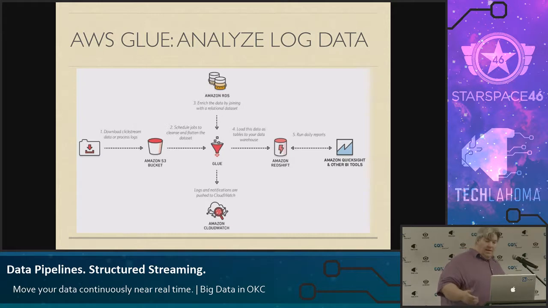So let's say you want to analyze log data, all right? So you got this app out there. It's putting that log data into the bucket, right? Glue comes along and says, I know what that log data looks like because I've defined it. I transform it with PySpark, right? I then put that into Redshift. I record it in CloudWatch, and then I can do analysis on it once it's in Redshift. Right? Pretty straightforward.